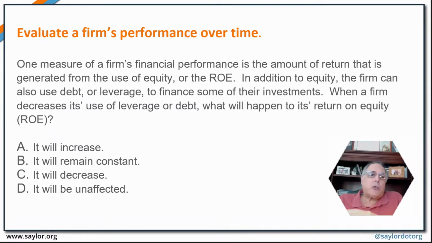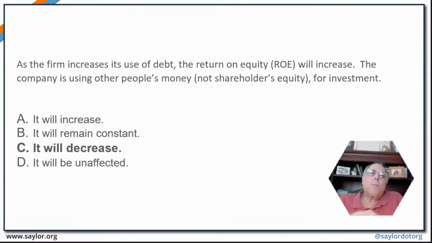Equity is being used as part of the capital plan to invest and make decisions for the firm. What kind of return are you as a shareholder getting based on the equity that's being used? And so we look at calculating the return on equity. Now, the question here is an interesting one. It says that when the firm decreases the use of debt, when we use less leverage, what happens to the return on equity for shareholders? Well, the return on equity decreases.